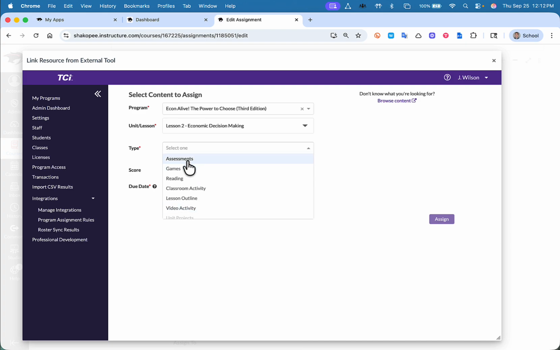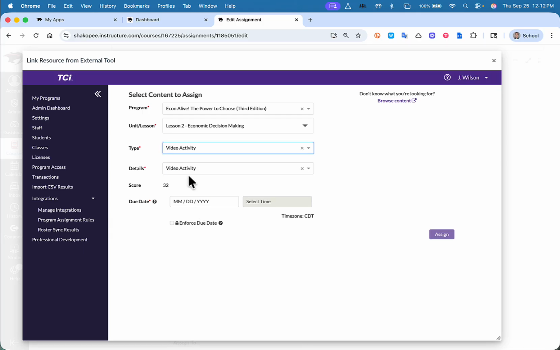What we found is that the assessments, games, classroom activities, lesson outlines, video activities, really all of these things with the exception of the readings, when you select them and then you select specific pieces that you want, for example, let's do a video activity, and then it automatically selects details as the only one available as the video activity, then that will be what students experience, and that's the only thing they see on this assignment.